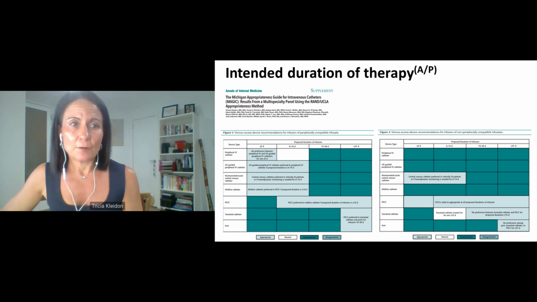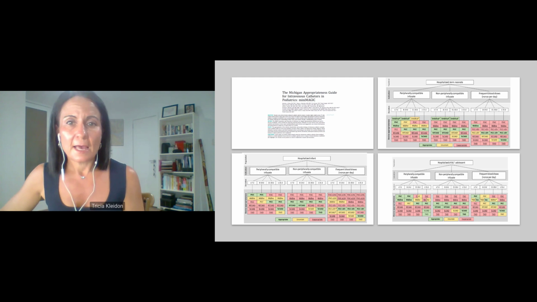And so then if we look at the paediatric guide, you'll note that it's considerably more complex than the adult guide and is broken down into neonate, infant and adolescent. However, we didn't include premature neonates because they're a more special group with their own special needs. So you'll note that there's considerably more ambiguity regarding the appropriateness of device. So ambiguity is denoted by the yellow shading.